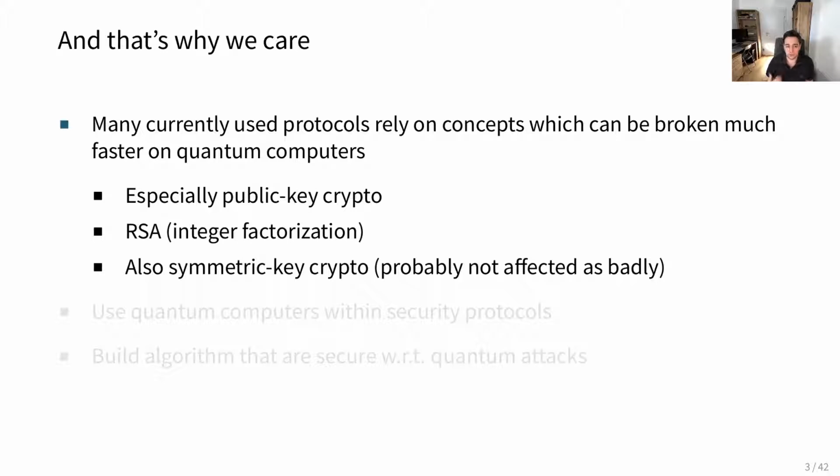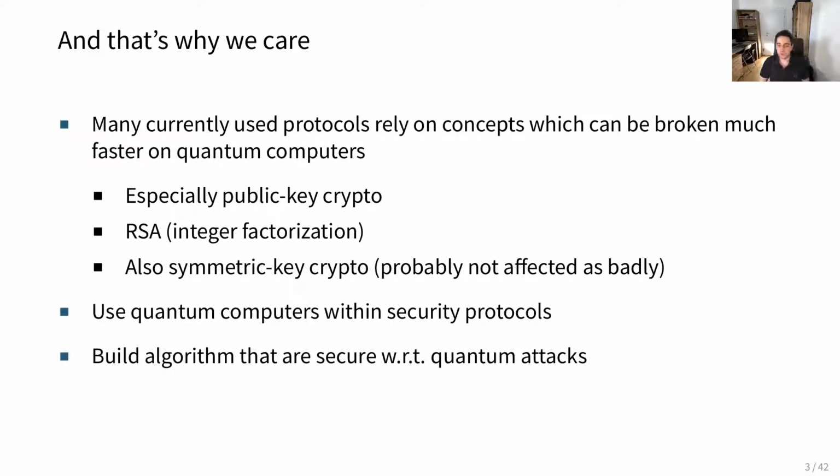We can use a quantum computer to break something, but we can also use a quantum computer within security protocols. So maybe we can use quantum operations to implement secure crypto protocols. And finally, we can also try to build classical algorithms, which use classical operations, and that are secure with respect to quantum attacks.